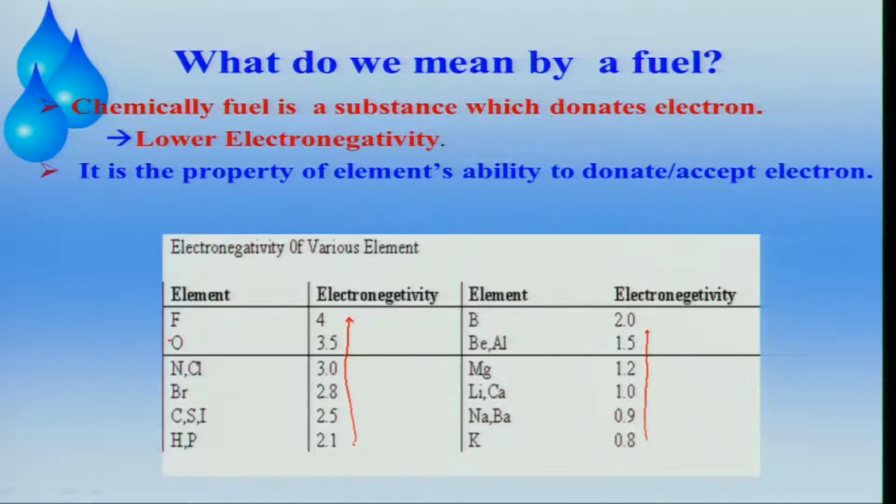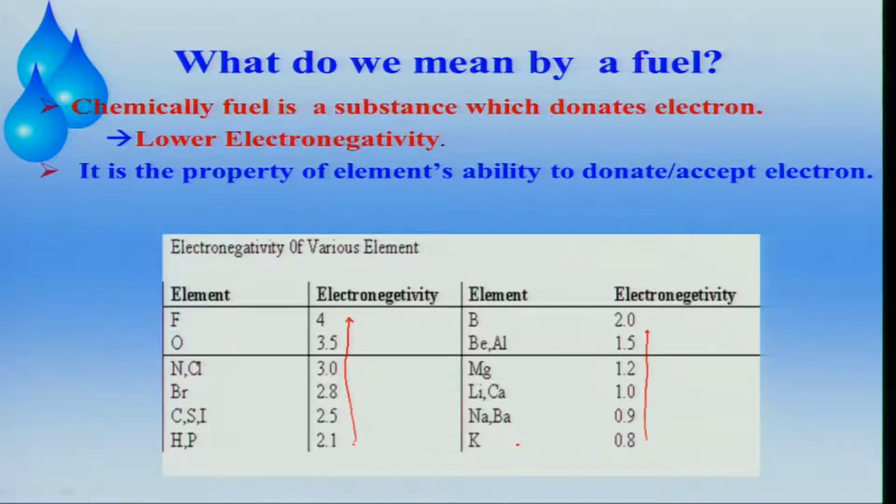If you look at oxygen over here, O is oxygen and F is fluorine. What does it indicate? That means oxygen is having higher electronegativity. What is the meaning of it? That means it will be accepting the electron, it will not be donating. So, if you look at what the fuels are in our case, which will be the reactive fuel among all these? If I consider oxygen as the oxidizer, which has a higher electronegativity, which will be the most reactive fuel among this table whatever I have shown?